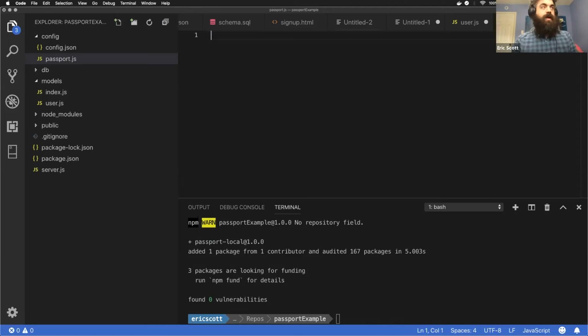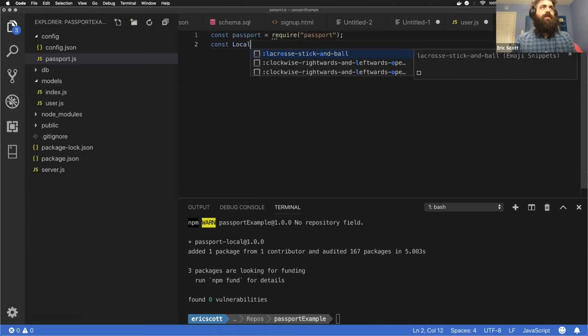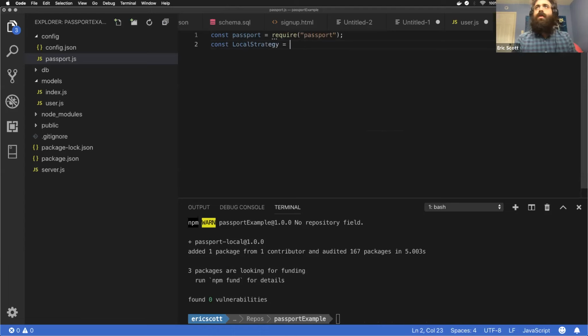So we're going to say const passport equals require passport, const LocalStrategy equals require passport-local dot Strategy. This is the only place in the application where these two are going to be referenced directly.